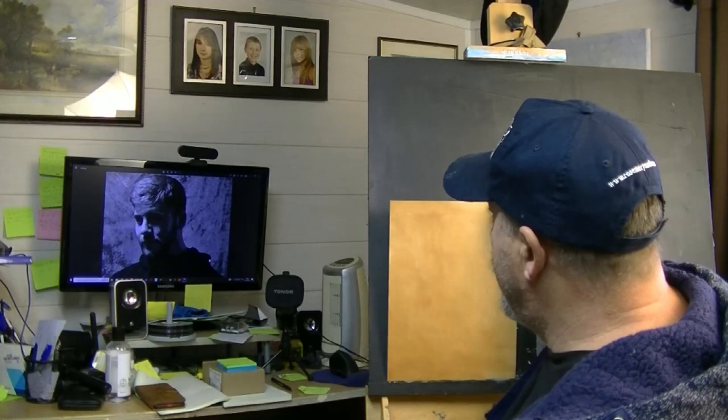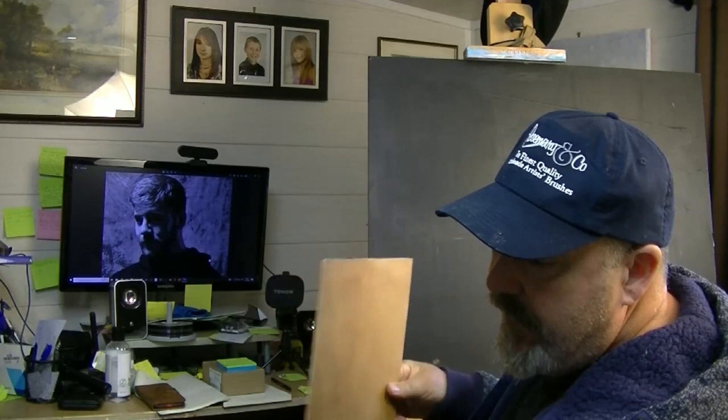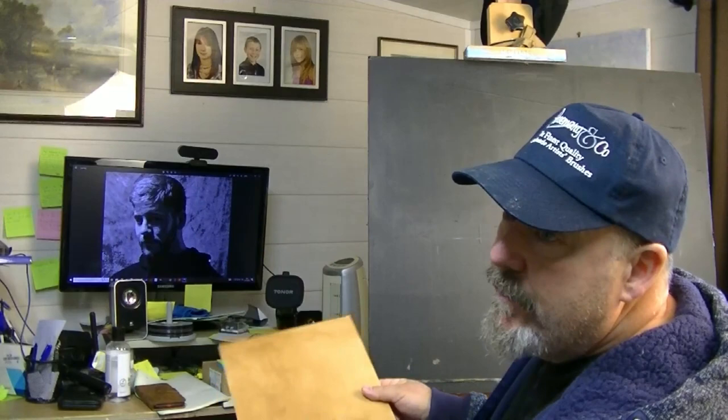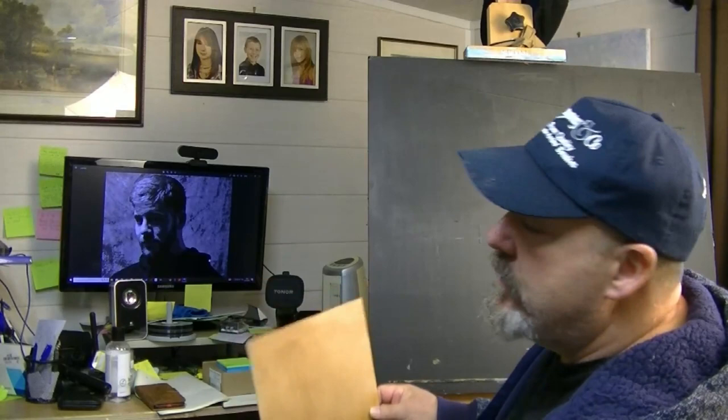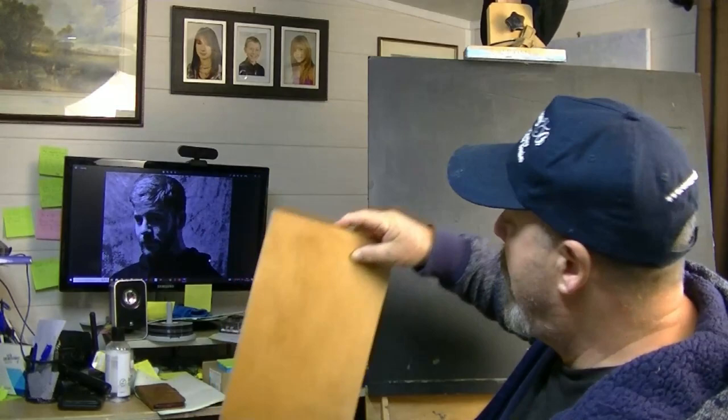Cardboard, acid free it has to be. It costs a few pennies. I buy the sheets, they are 180 by 120 by 80 centimeters, and I pay €2 for that here in France, so I'm sure you'll find something similar. They're the cardboards that you frame paintings with. It's 1 millimeter thick. It's absolutely fantastic.